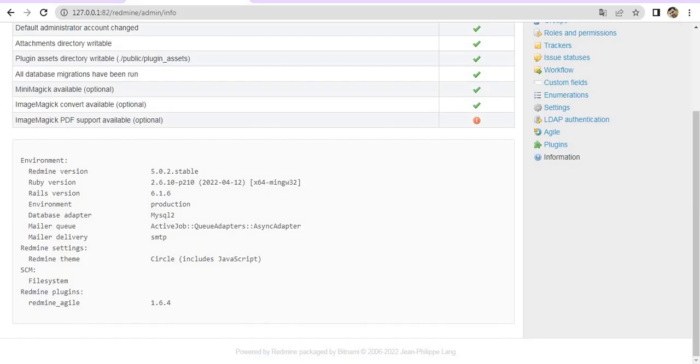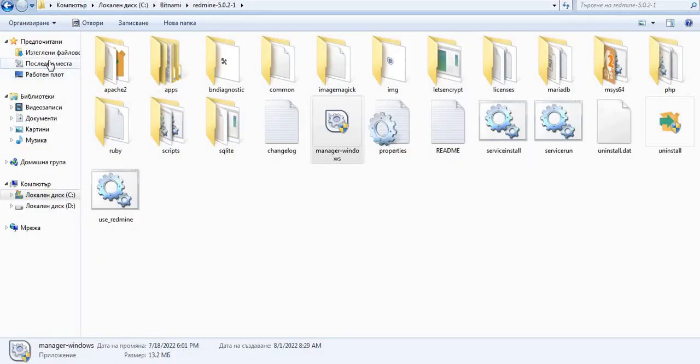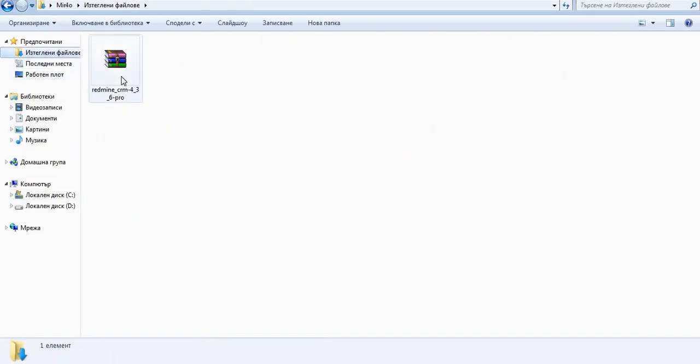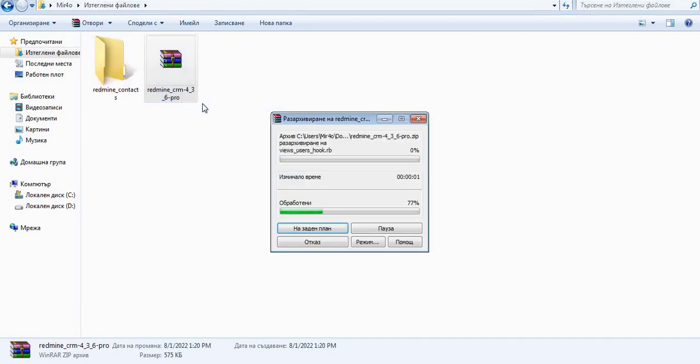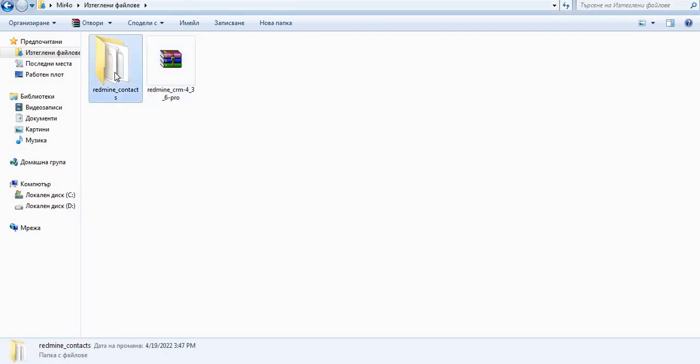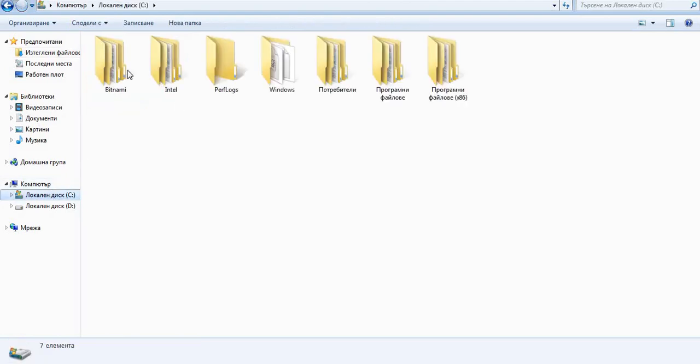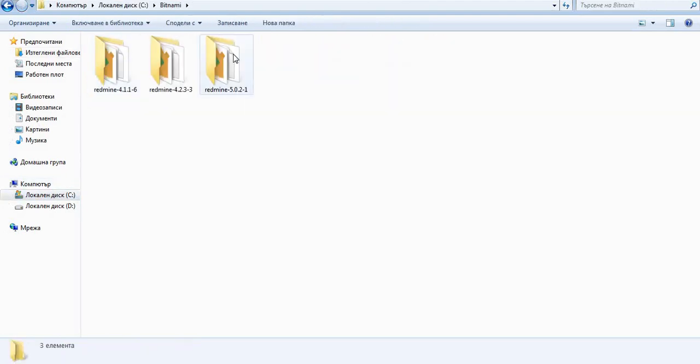Alright, so now let's go back to the folder where we have downloaded it and just extract the zip file. Okay, this is our plugin. So we copy this folder and then go into our Redmine folder again.